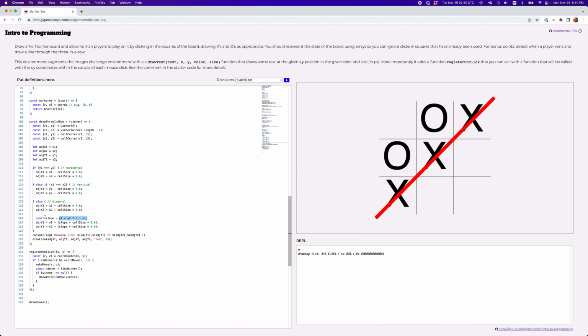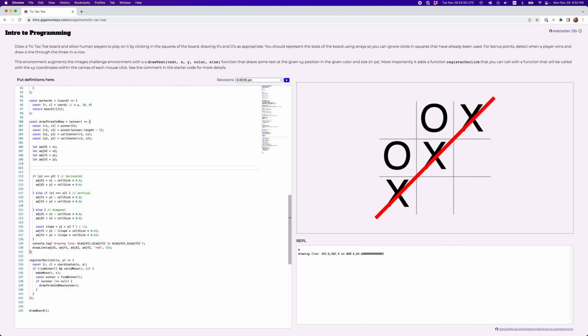Also note that the two x adjustments are the same in the diagonal case as the horizontal case. So that feels like I should be able to express, what is it? So if y1 equals y2, it's horizontal, or is that right?